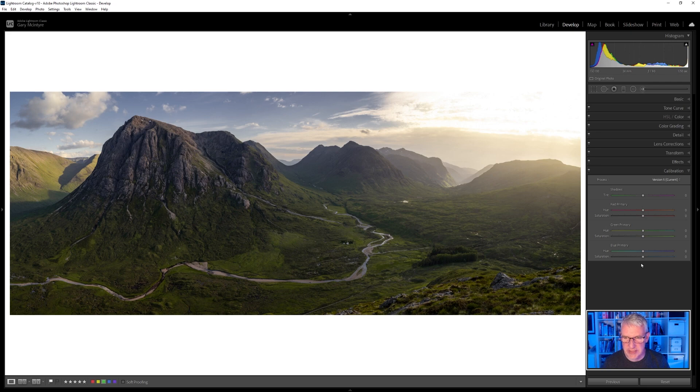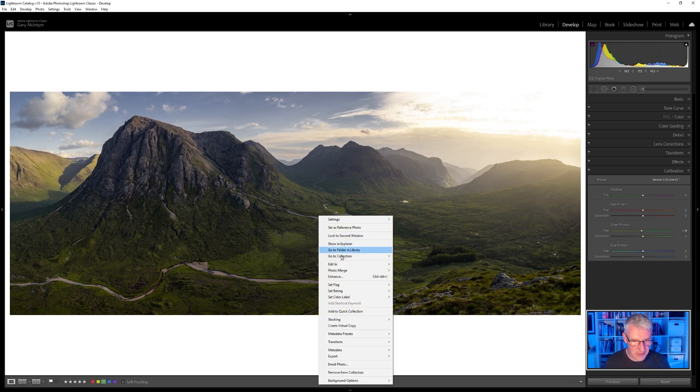Next I'm going to go into calibration — this is one I use a lot in my images, especially with the green. If I go too far with this that happens, and in this instance because of the light here it makes that go a really bad colour. So again, subtle. I'm just going to push it slightly because I can cover the rest in Luminar. I could go into my brushes and paint it in there but I'm not going to do that. So that's as far as I'm going to take this for now. The next thing I'm going to do is edit in Luminar AI.